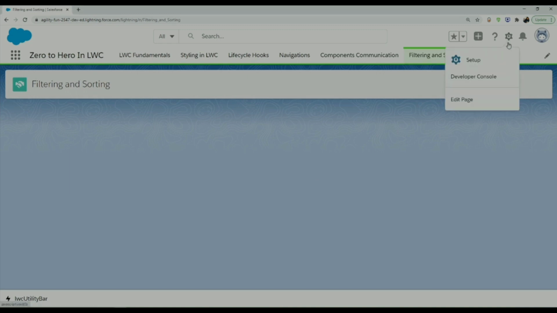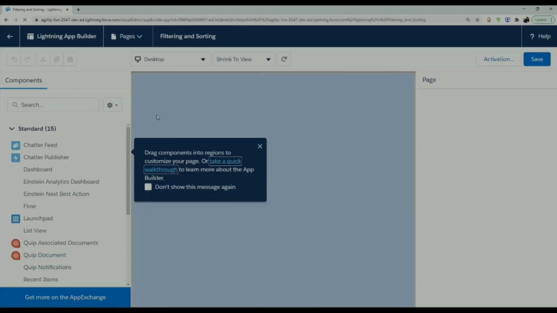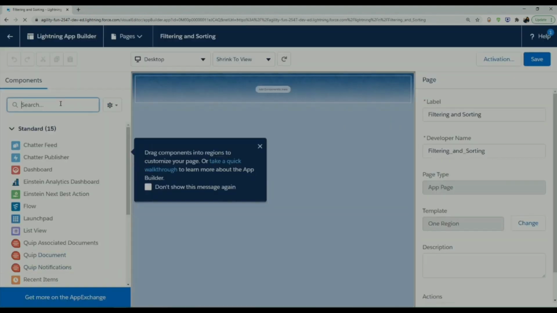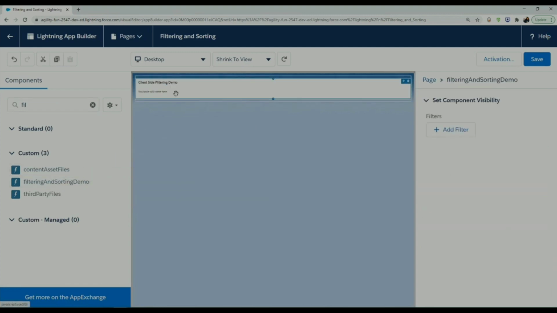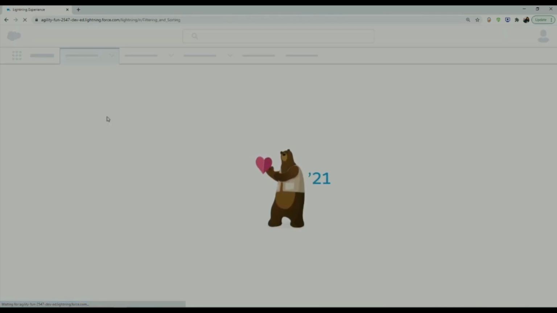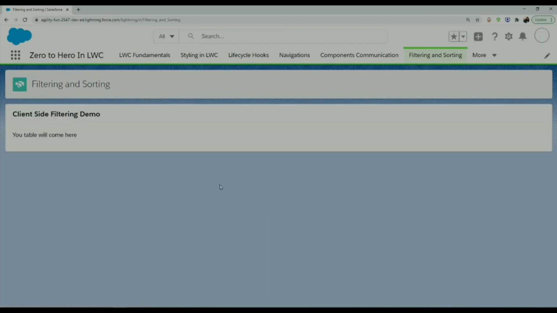Let's edit this page and place our component. I'll search here for filtering sorting demo, and add that component to the canvas area. Let's hit save and go back. And now you can see our component is built successfully.